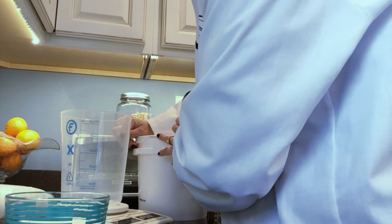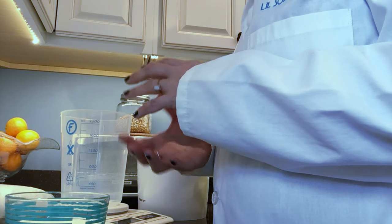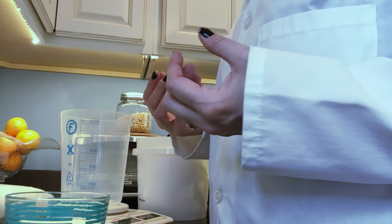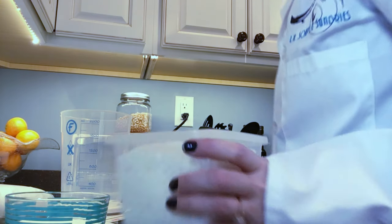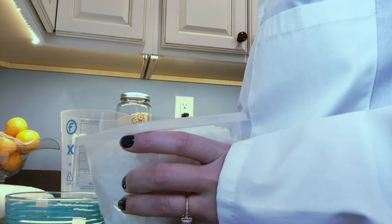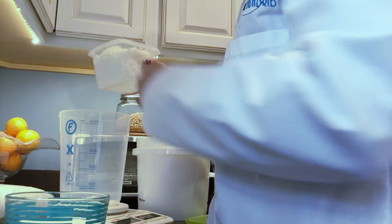In my recipe, I added coconut oil, palm kernel flakes, and some shea butter. The coconut oil and the palm kernel flakes should give it some good hardening effects, and also give it more of a bubbly, fluffy foam versus the lard, which will just be like a damp foam. So anyway, I'm gonna go ahead and measure out the palm kernel flakes because they're in flake form. Don't wanna knock that over. They're easy to measure, and I'm only adding 5% to the entire batch. So this particular size is only gonna be 1.4 ounces.